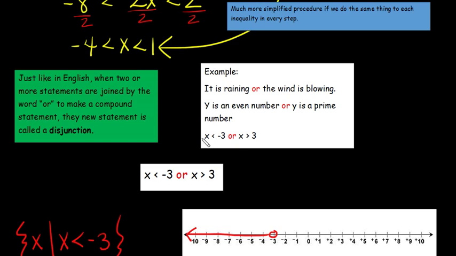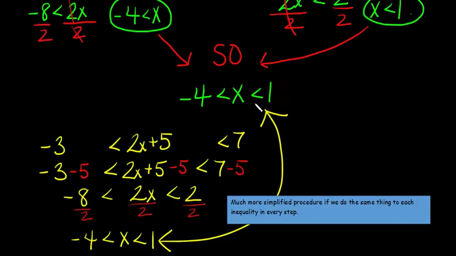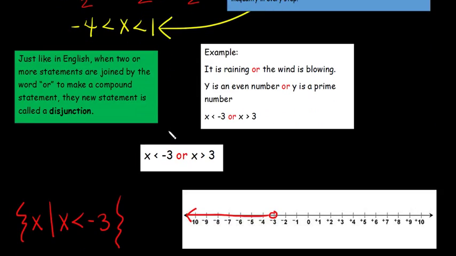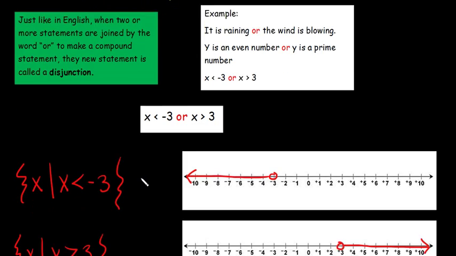Now, as far as inequalities goes, which is what we're going to focus on, x is less than -3 or x is greater than 3. As long as an answer satisfies one of these because it's or, up here it has to satisfy both of them because it's and. But down here, as long as it satisfies one of these, it's a solution. So I brought this out because this is the one we're going to talk about.